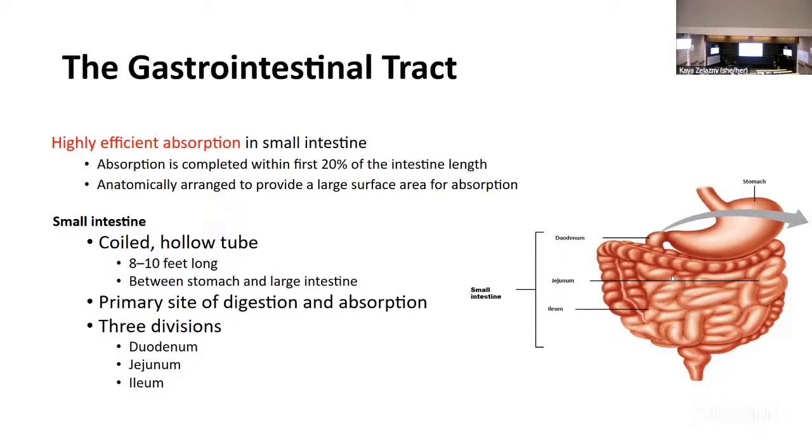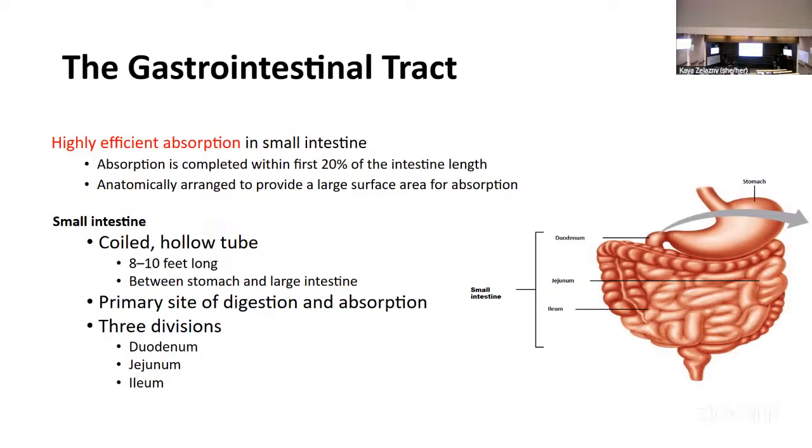When we zoom into the small intestine and look at the cell layers that are lining the lumen, we're going to see we have an anatomical arrangement that helps us even expand the surface area for absorption even more. Okay. So overall, we've got this coiled up hollow tube. You've seen it in lab. We call it the small intestine because it's smaller in diameter when you're holding it, at least usually, about 8 to 10 feet long. It's where we are absorbing nutrients and also while we're continuing to digest our food.